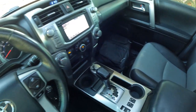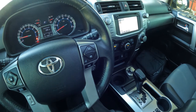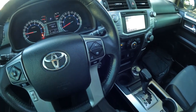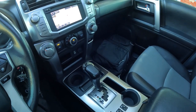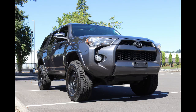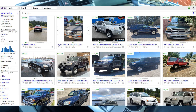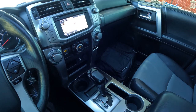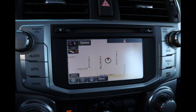The Toyota 4Runner, just like its bigger brother, the Land Cruiser, has legendary reliability and legendary off-road prowess. These things are fantastic. I think it's one of the best vehicles Toyota has ever made. They're just rock solid. Don't take my word for it. Go on Craigslist and see all the older examples of 4Runners for sale with 200, 300,000 miles on them, still running strong, and they're still asking a decent amount of money for them because people know that they'll last. It's not hidden knowledge that Toyota makes very reliable vehicles.